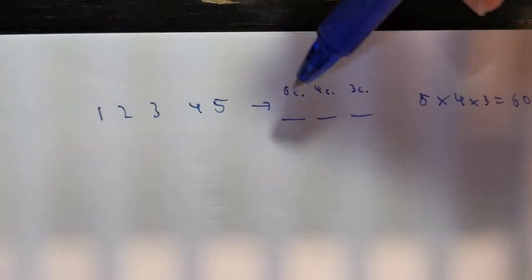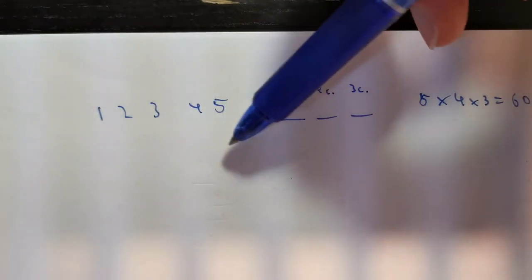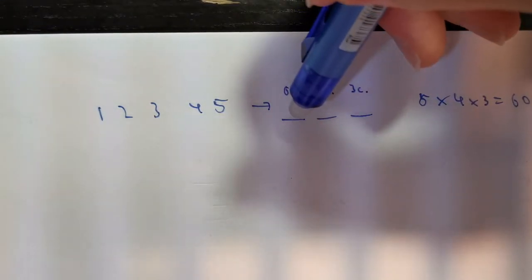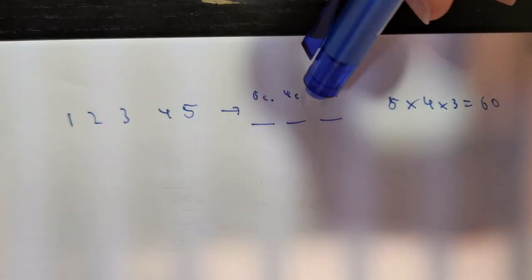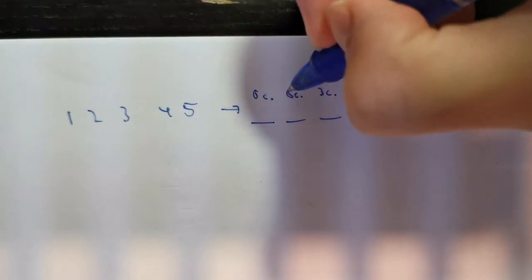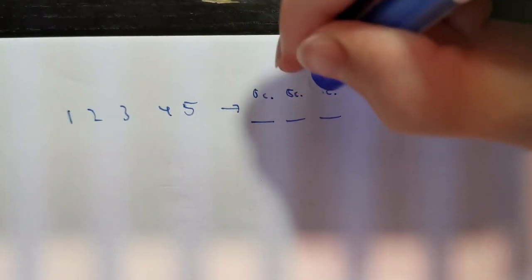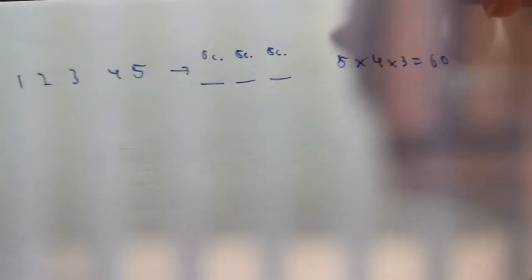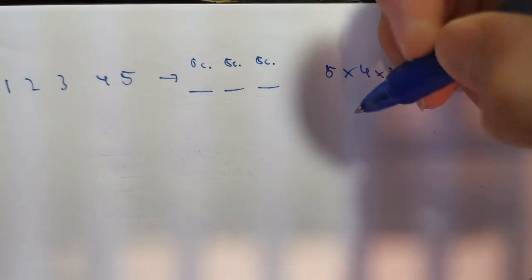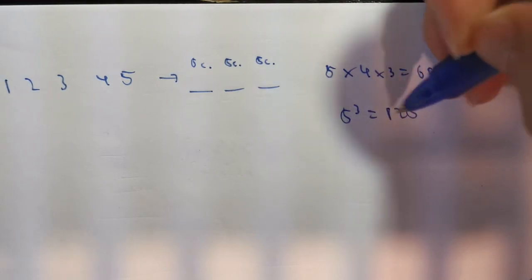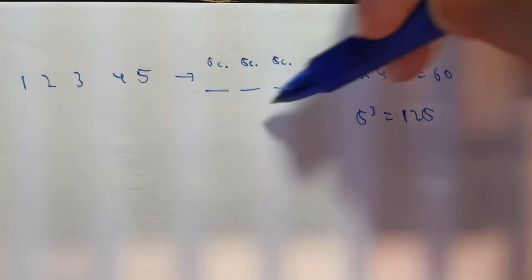Then now let's say there's replacement. So for example, you can choose 5, 5, 5. So there'll still be 5 choices for the first digit, but for the second digit, it doesn't matter what you choose for the first digit, right? So there'll be 5 choices, and for the last digit there are still 5 choices. So for this there will be 5 cubed ways to arrange this 3-digit number.